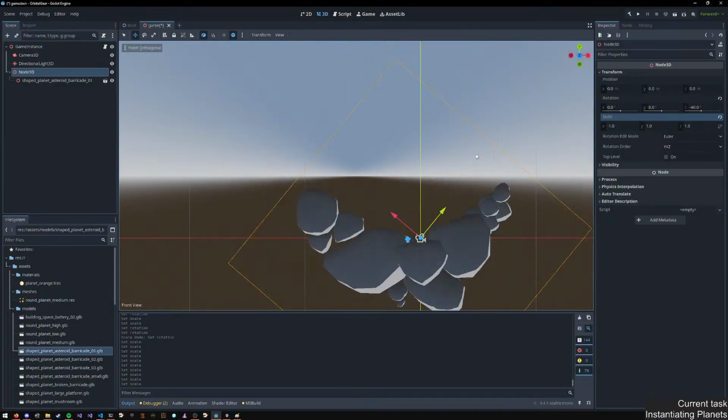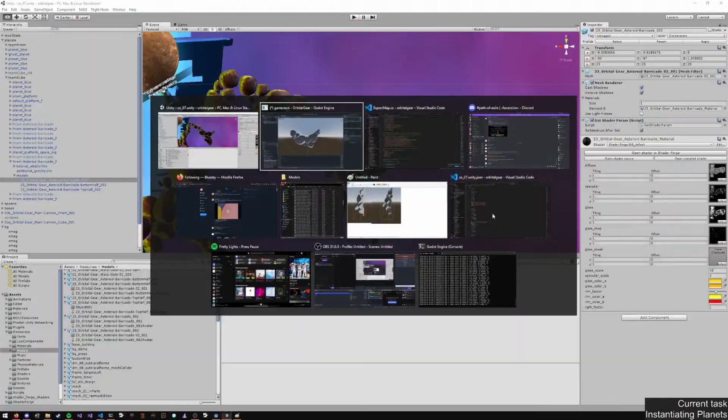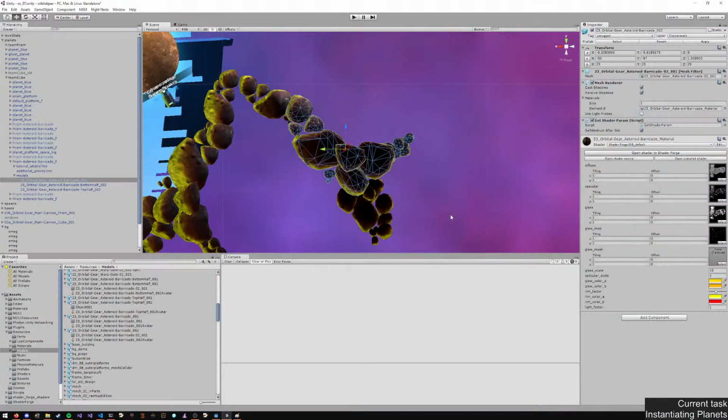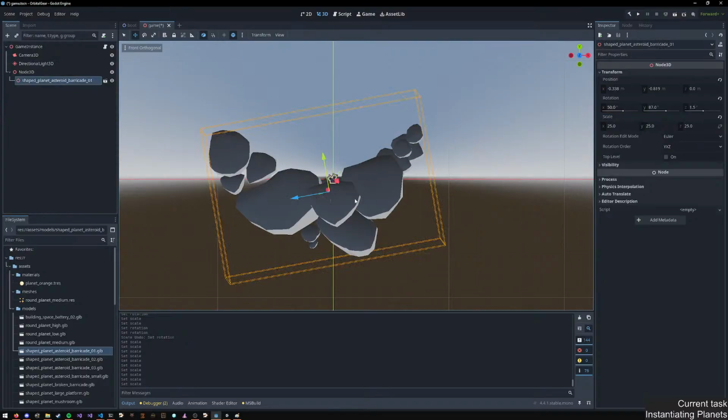Oh, move. It's not perfect, but it's around correct. We would have to rotate X a bit.